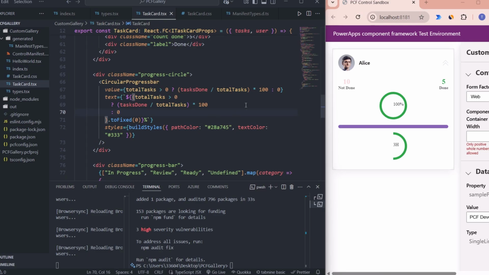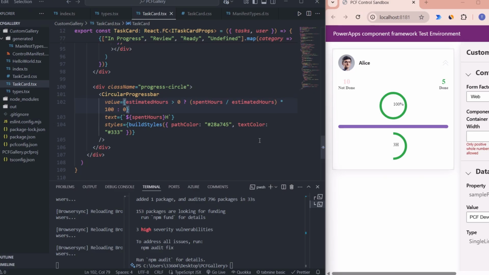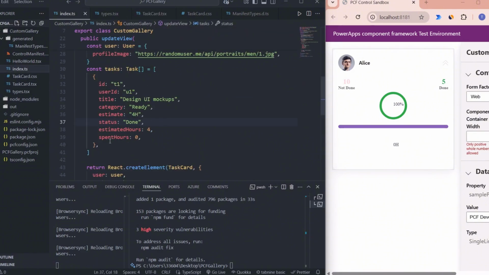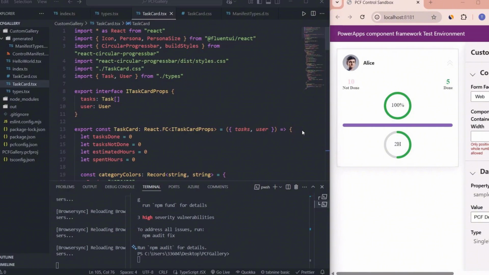Okay, so if we go to the other circular progress bar, here we need the value of spent hours, and here we go, because in the only task we pass we have spent hours 0. Of course, now if I change, as you can see, the center text in circles. Now we have to import React circular progress text style.